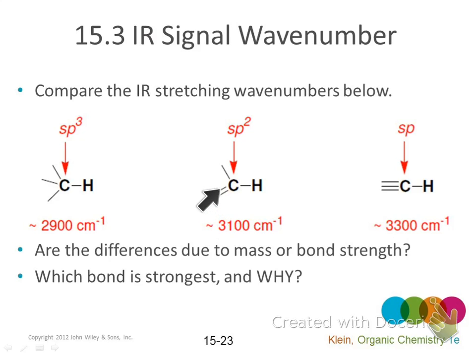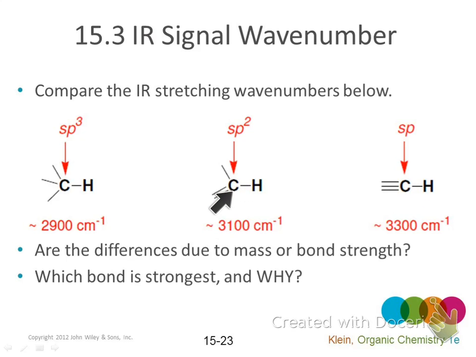Now, this one, sp2 versus sp3. This is the one you have to be careful with. Alkynes, we don't see them that often. I mean, they're definitely biologically active alkynes and all that kind of stuff. But we don't see them very often because most of the time they're not terminal. They're not at the very end. And the only way that you can have a hydrogen on an alkyne is if it's terminal.